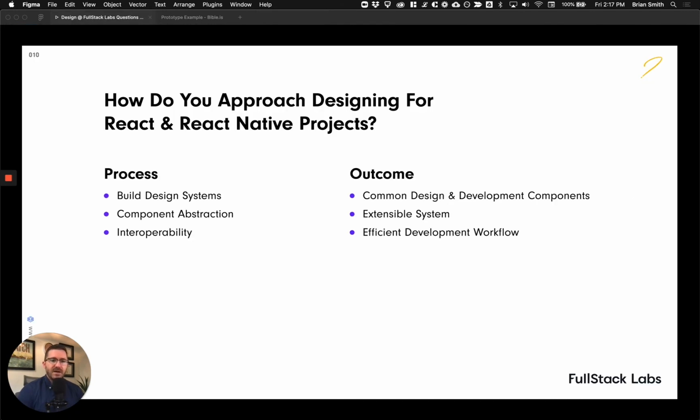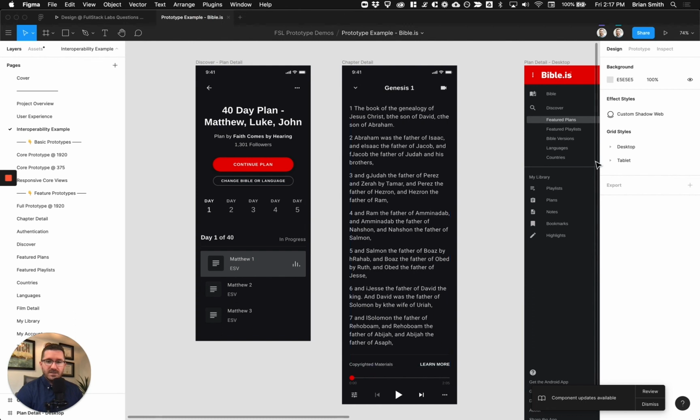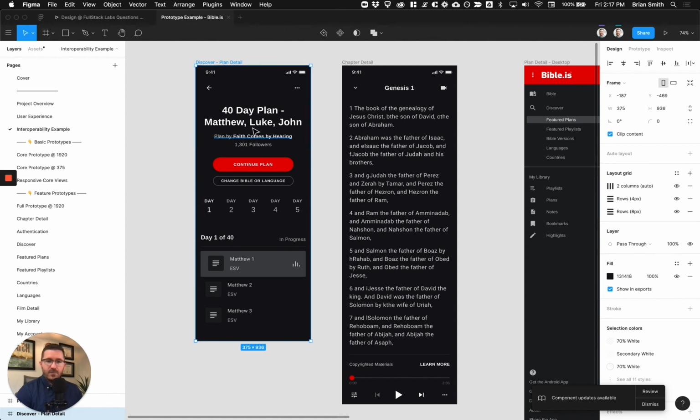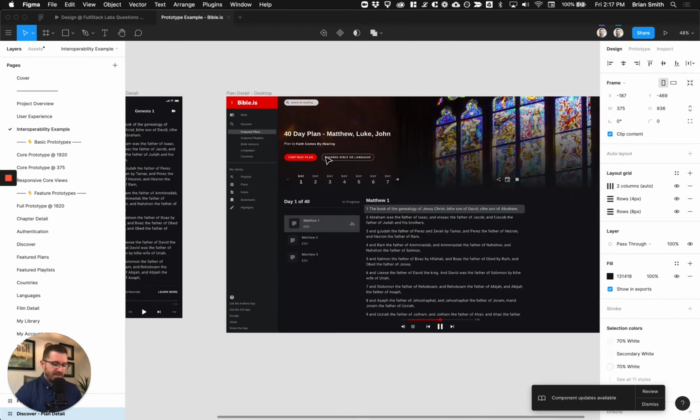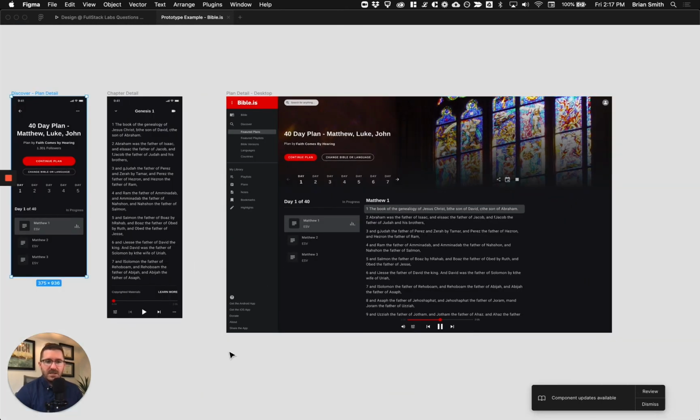When designing a React Native app, it's understood that it will most likely launch on multiple platforms, meaning things like toggles and checkboxes could differ between iOS and Android, and we always include those in the designs and prototypes we create. We've also built apps that initially launched on a native device for iOS and Android that then expanded out to being a web app, and we're able to reuse those components across the different platforms. So in this example, we had what was called a plan detail for this iOS and React Native app that then was able to use the same components as it expanded out into a web app implementation. And these components are then shared across those different platforms.